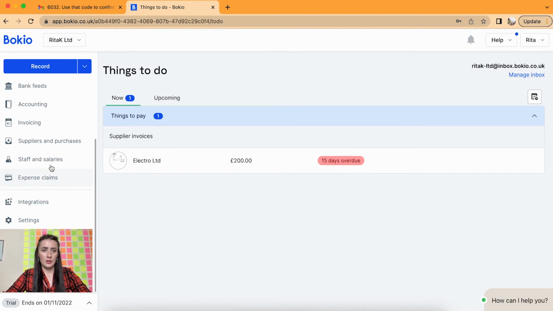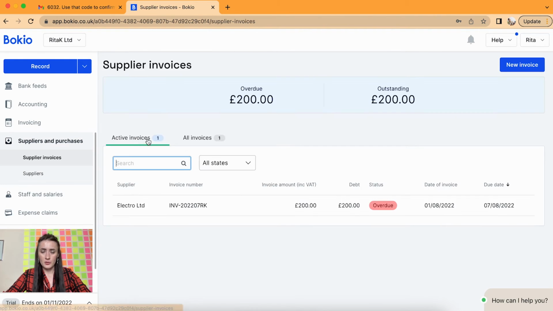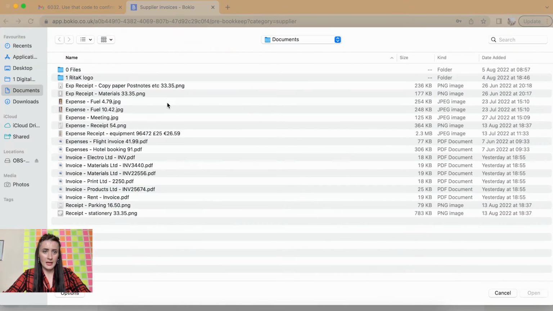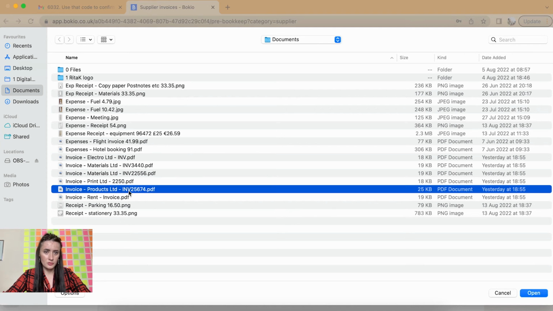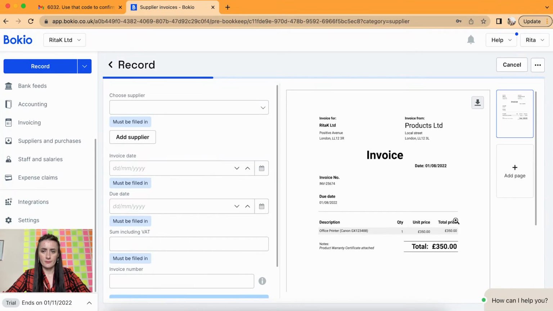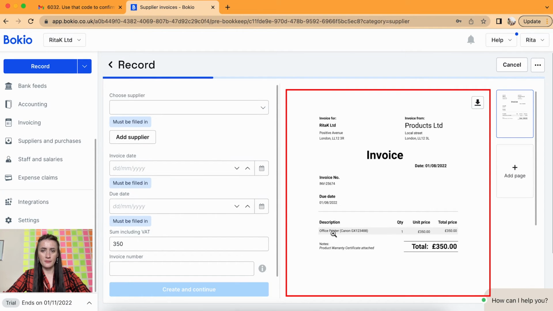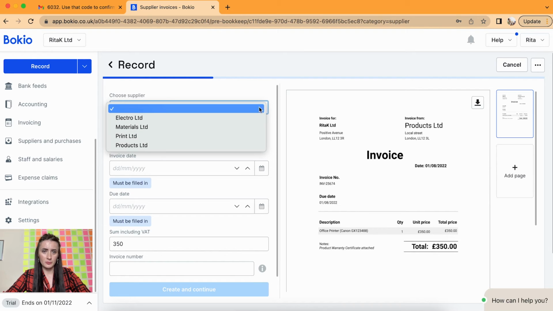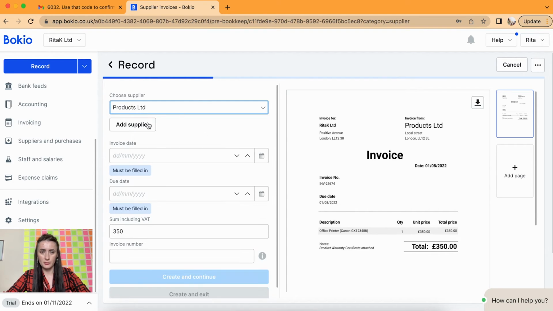Okay, so let's add next supplier invoice, new invoice, upload receipt, and I will have invoice for products 25674. And this is invoice for my office printer. So I will select from my drop-down list my supplier.